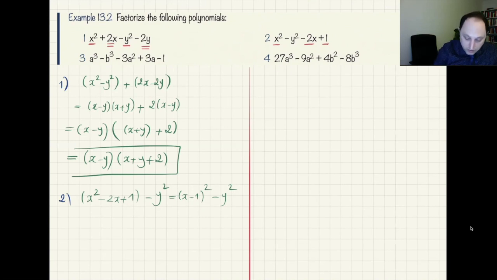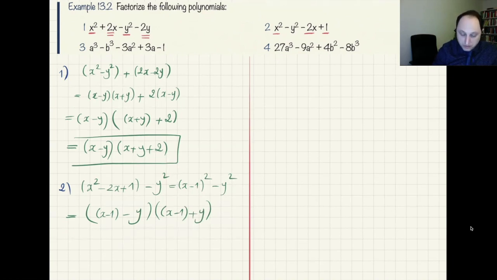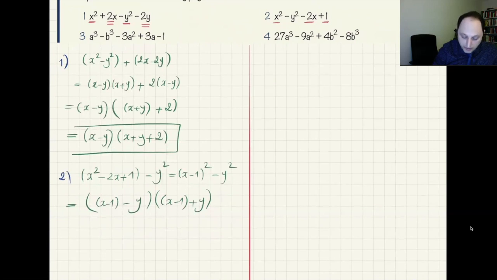So what I can do, I can continue. I would factorize this using the conjugate pattern. So the square root of the first one minus the square root of the second one times the square root of the first one plus the square root of the second. We have trained ourselves about these kinds of questions in the previous lectures related to factoring polynomials. But then you realize that in mathematics, we do not write extra brackets if they are not actually necessary. So here in this case, I don't need them, so I remove them.